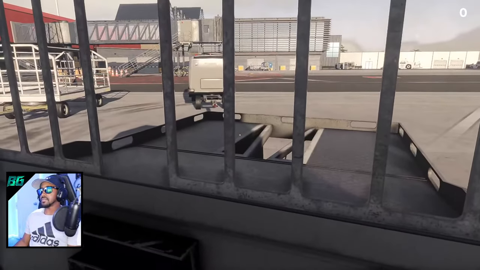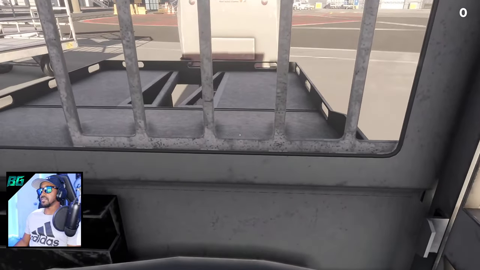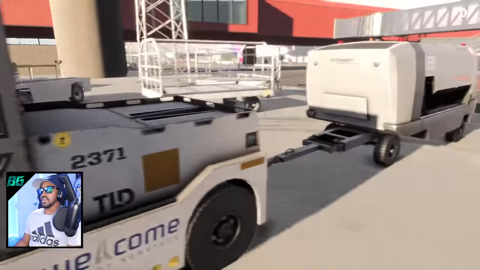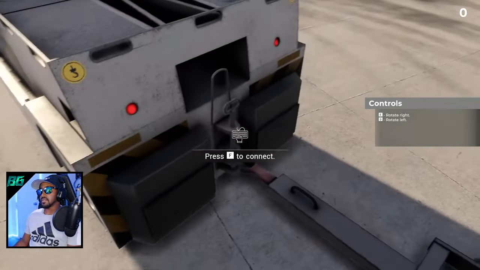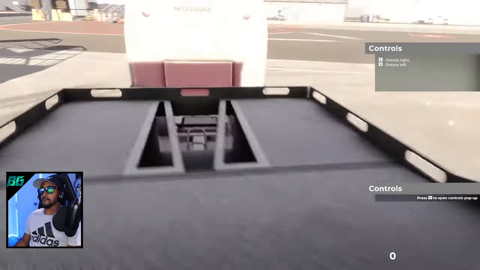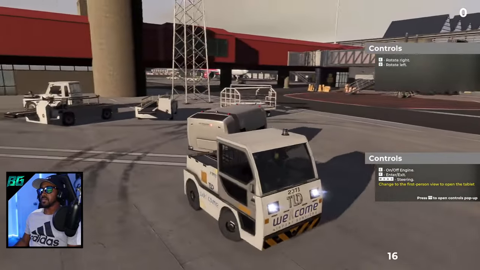Alright, there's a GPU right there, I'm gonna back into it. So you can play with your friends. I believe you can also find servers and whatnot too. All right, we'll connect that. All right, we'll flip it around.